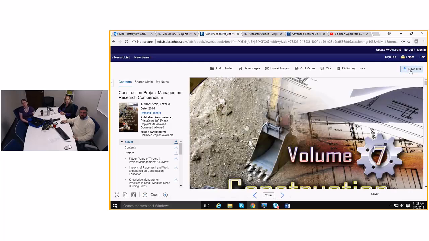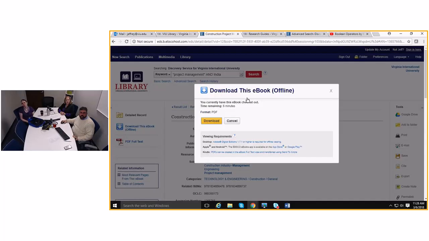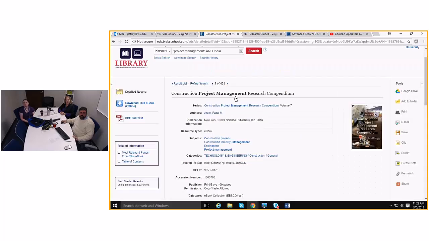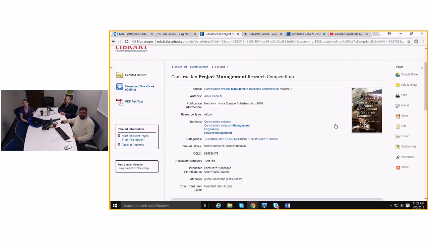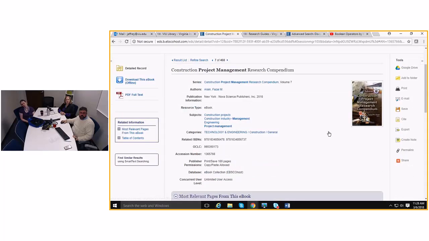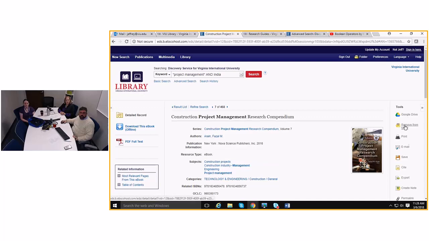All right, once you're logged in, you can do a number of things. First of all, now you have the download. So you could download the title and you'll have the book for 30 days. It gives you a number of options. I'm going to go back. Well, we can do it this way. If you wish to add it to your folder and read it later, you can do that. And that'll be up in your folder.